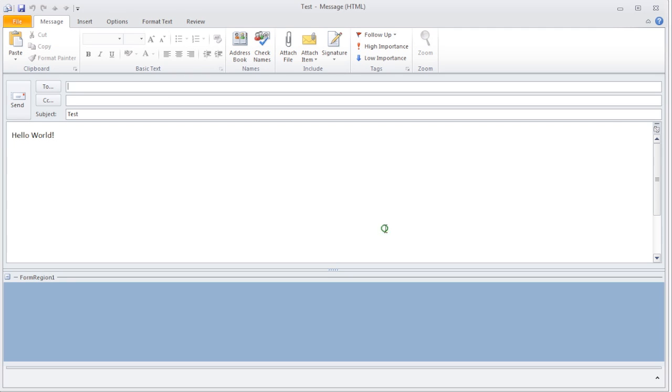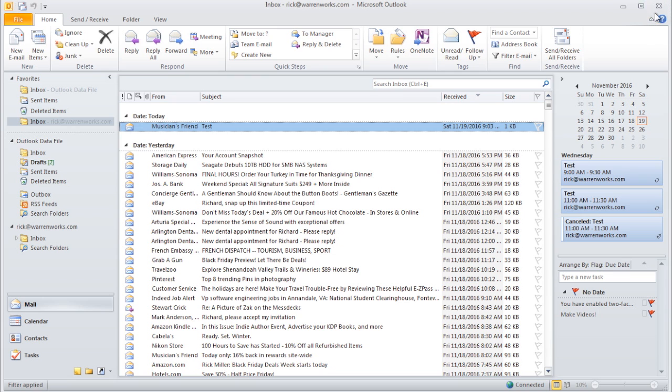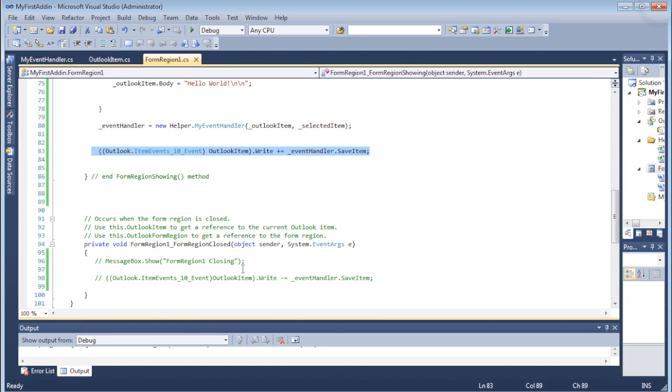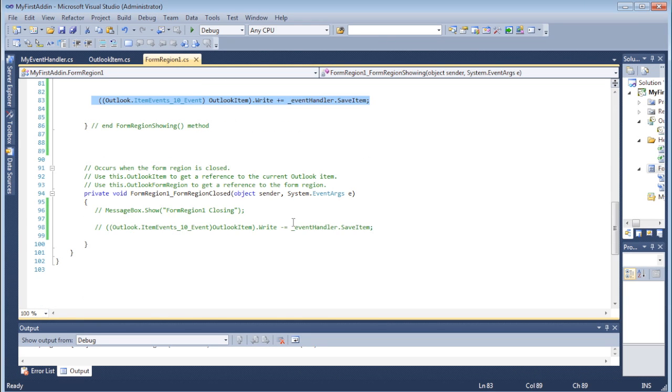Save method. It doesn't seem to do it again. If I close, sometimes there's autosave. But anyway, you should get into the habit of deregistering those event handlers. Command save. Okie dokie. Let's see here.